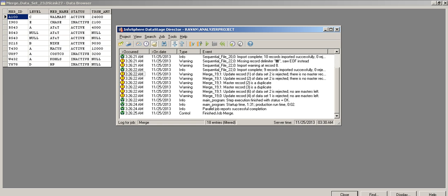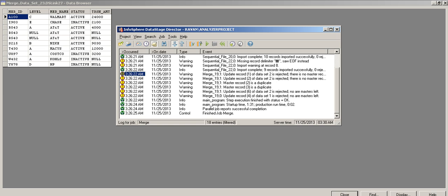So see here now. This is the director I just opened and want to show you. So what is it saying? Don't worry about the sequential warnings. Those are some delimiter warnings. So let's start from the merge warnings. Merge stage is saying that update record is rejected and update record is rejected, right? I can't really open all the datasets, it leads to confusion. So you can check it yourself by creating sample datasets.